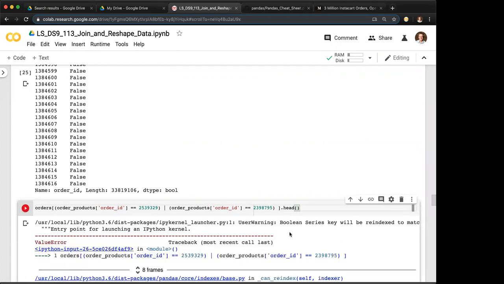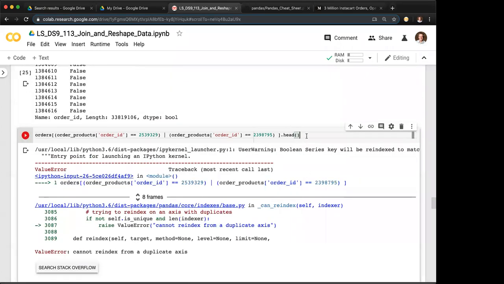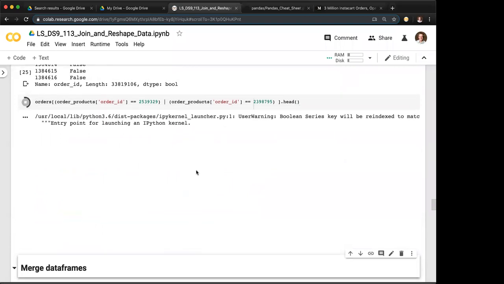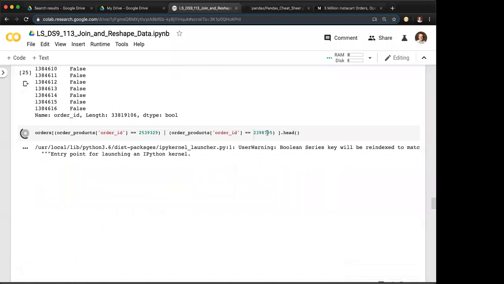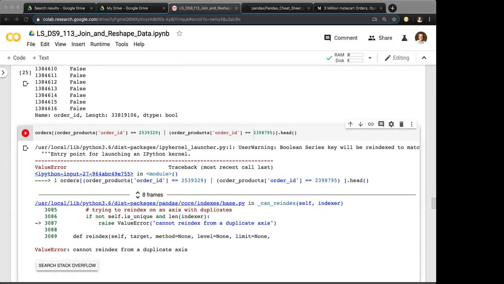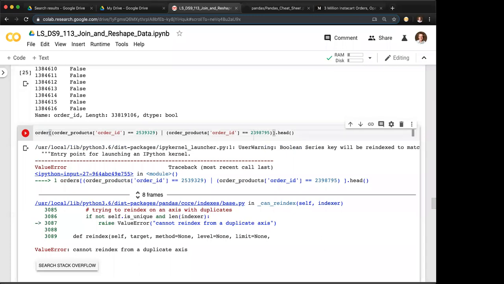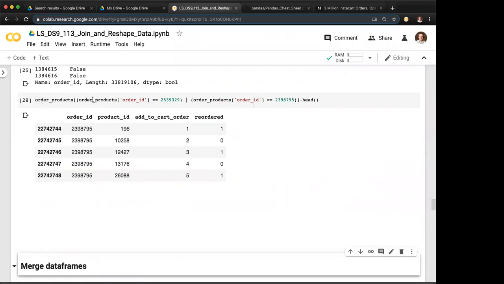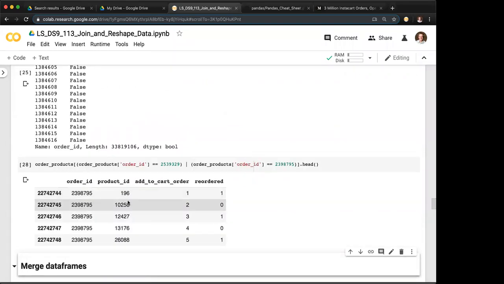But I might have done something wrong. Cannot reindex from duplicate axis. Oh, I need to be looking at order products. Thank you, Eric. There we go. All right.